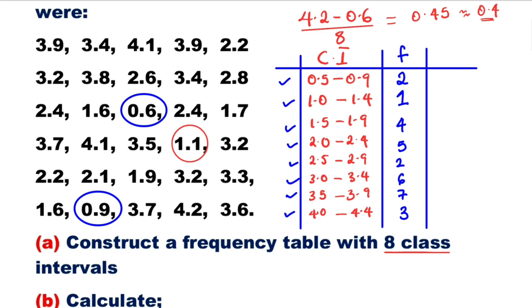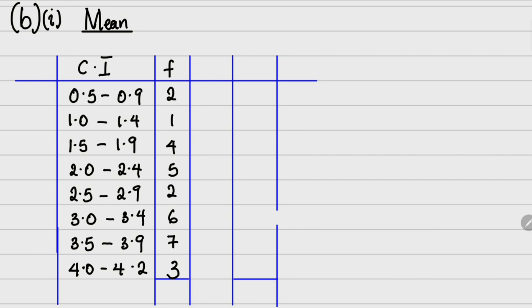Then let's move and find the first question that we have to calculate, which is the mean. Now you see I've extracted everything that I've done forming the table. The mean has a formula which says it is summation fx all over summation f. From this we can get to know the columns that we will need to find the mean. We have f, so we need a column for x and a column for fx.